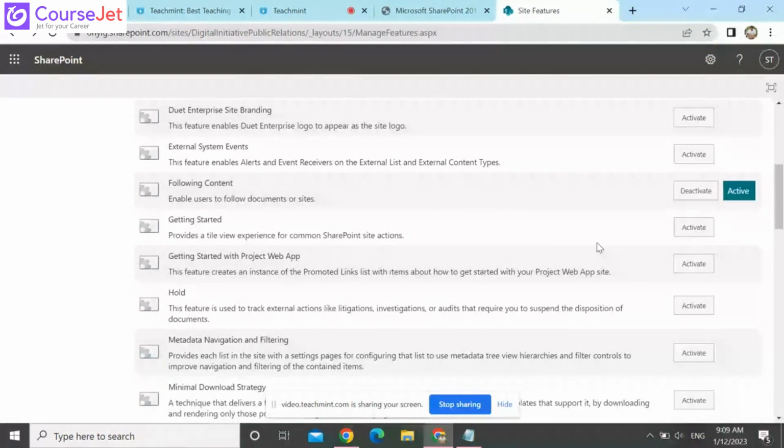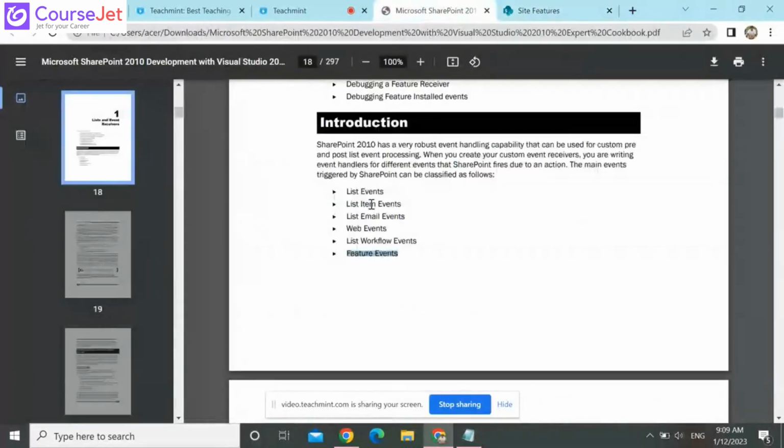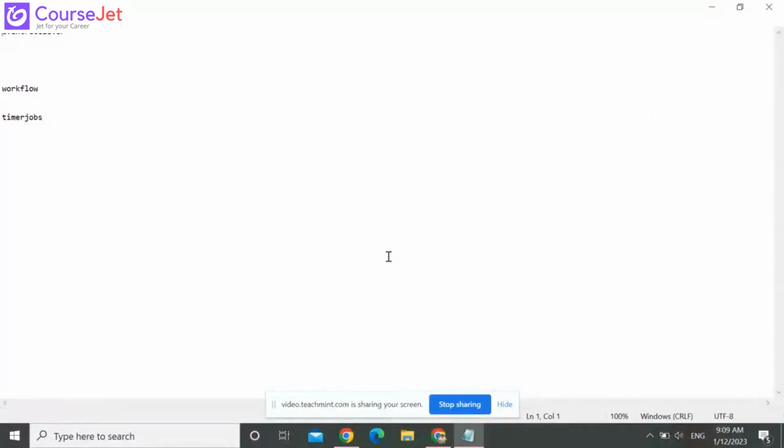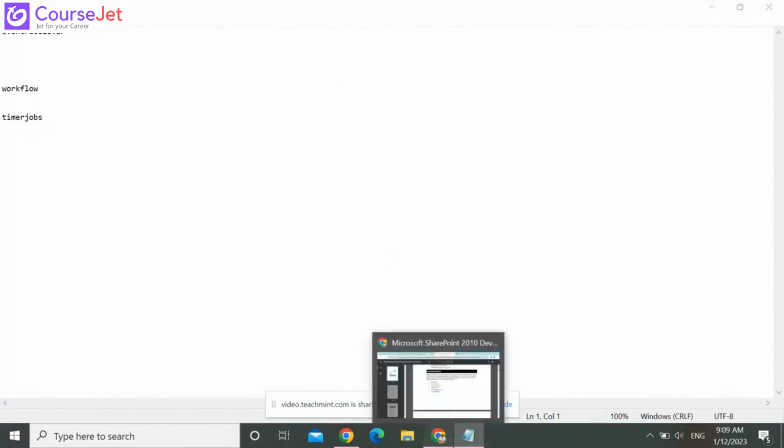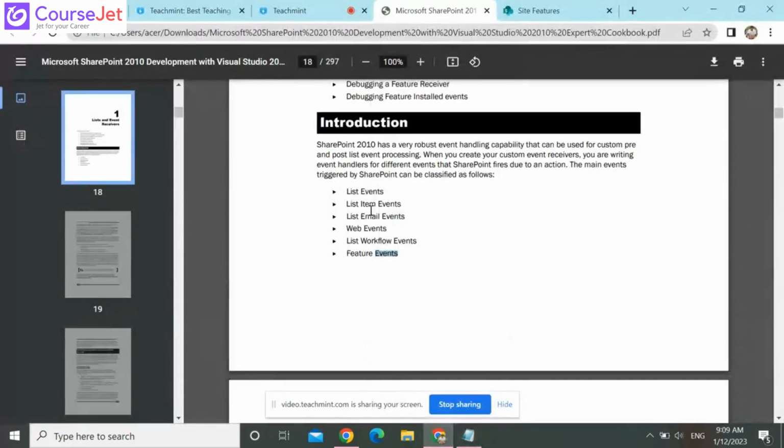A feature event is the one that fires whenever you are installing or activating a feature, when you want to do some activities. They have given six events.